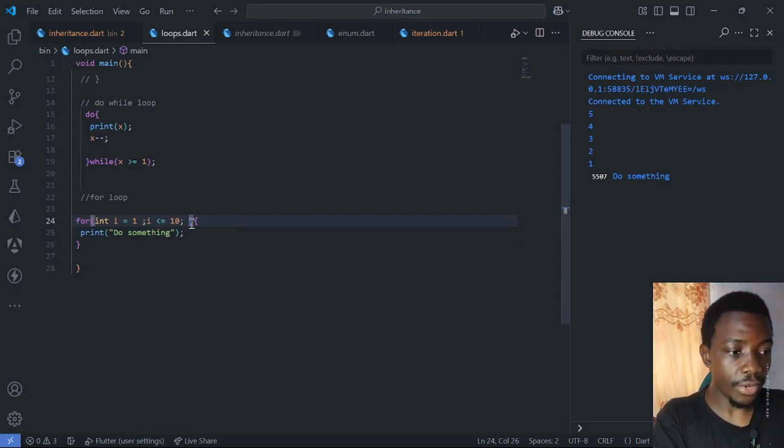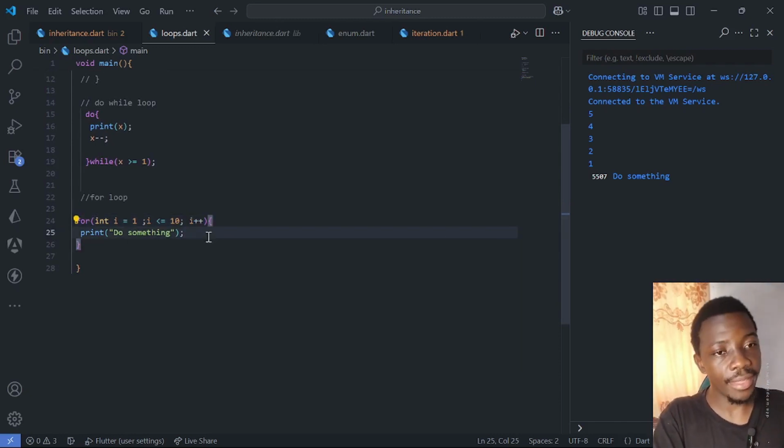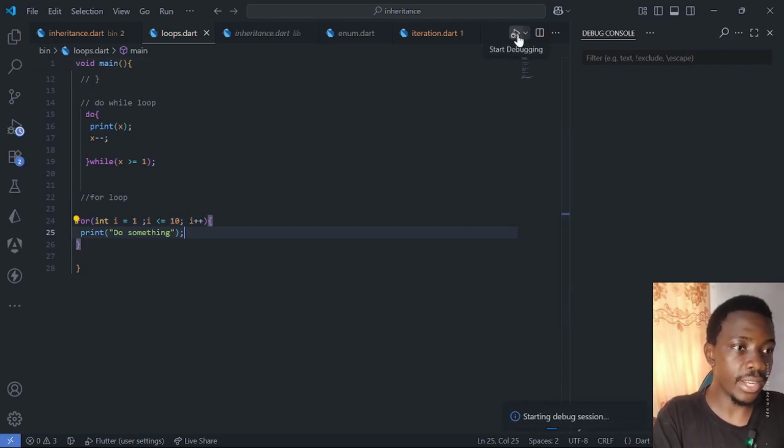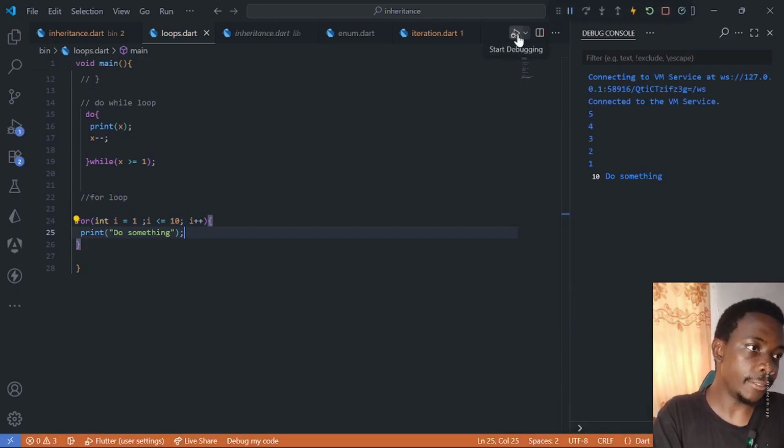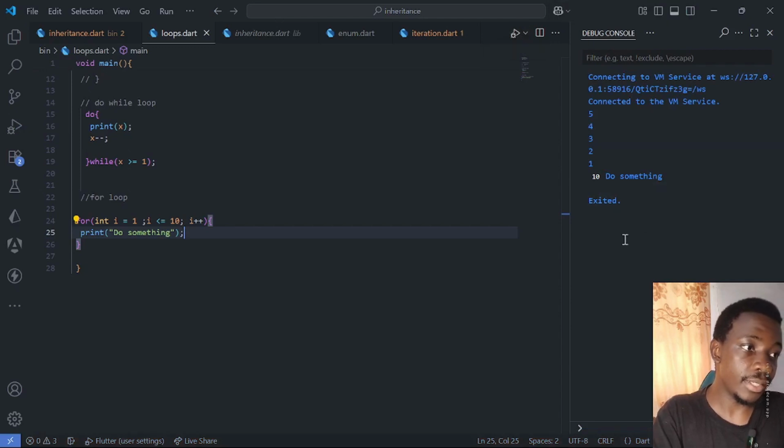So for instance, here we want to add i++. If we run this right now, we'll see 10 do something. It says do something because we haven't told it to print i.